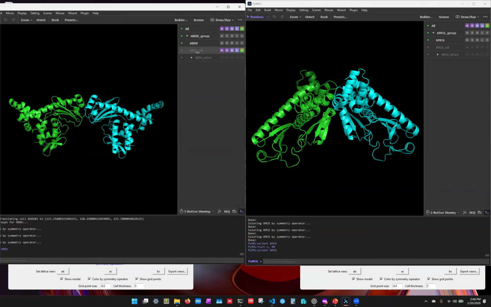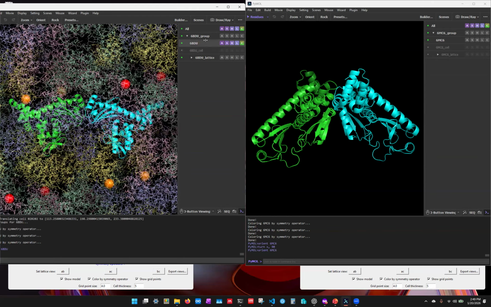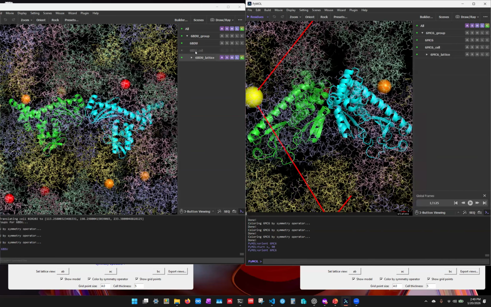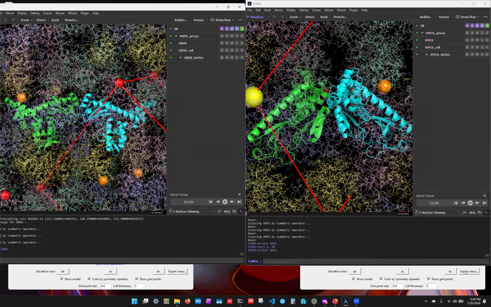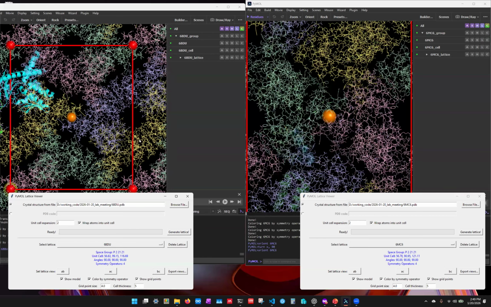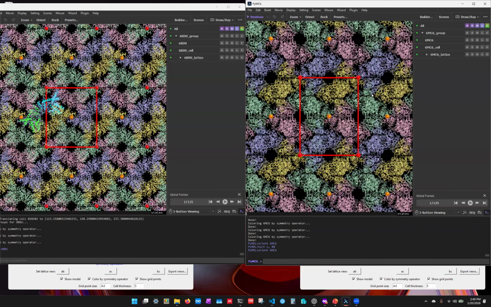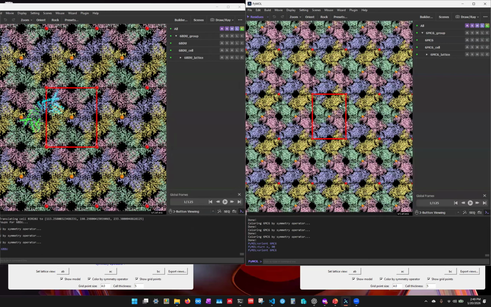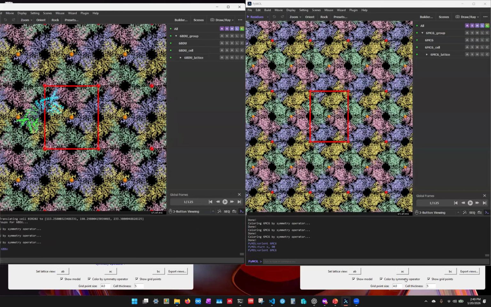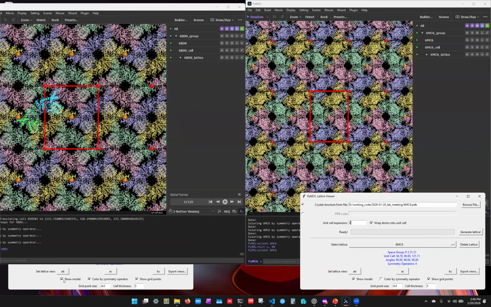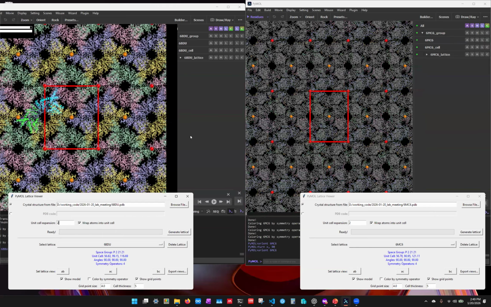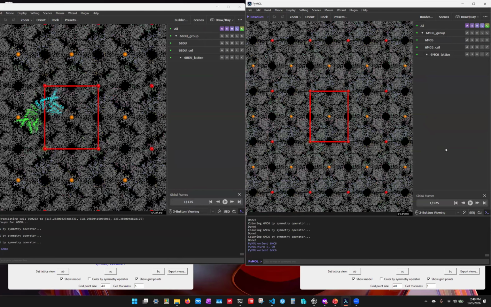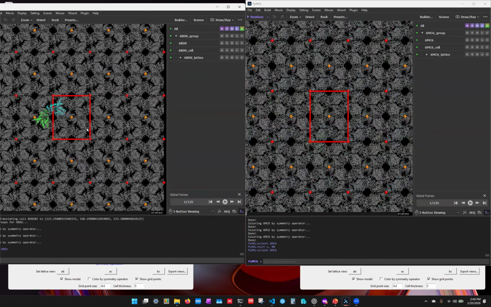So if we take a look, we generate it for this guy. Generate it for this guy. And let's line up BC face. Actually, zoom out a bit. What you'll find is that these are actually the same lattice. But maybe it'll be easier if I turn off this coloring. Right, that is the same packing.